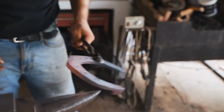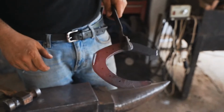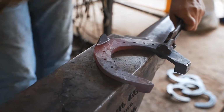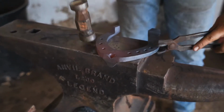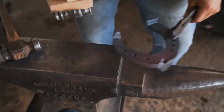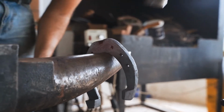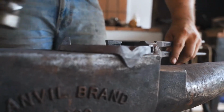So now I have a pretty strong clip, pretty big. Don't need to be too big. I need more to get a good, strong base. Now I come here. I will flat the back side of the clip, exactly the same process as the rest of the shoes. So now I have my shoe pretty much done. I'm just going to finish up my section, flat a little bit more, and rasp the shoe.